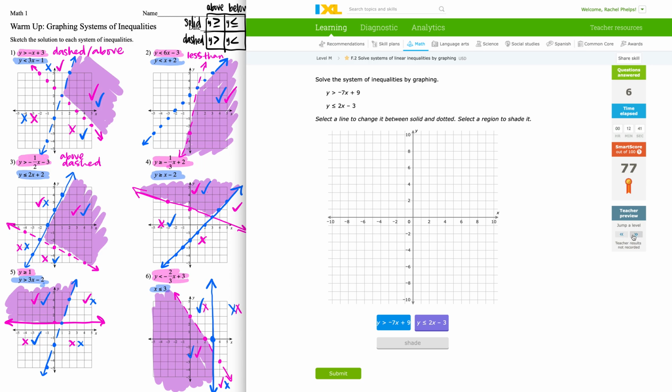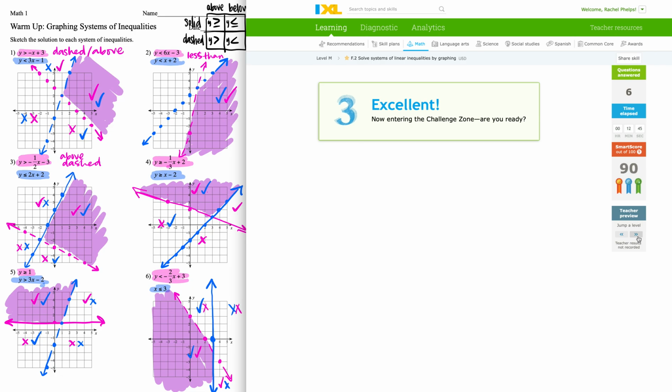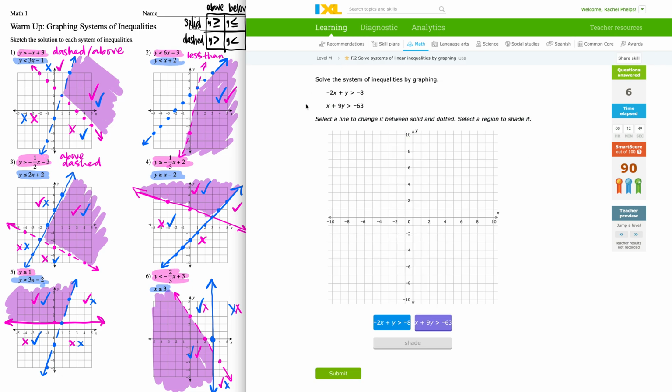Y is mx plus b. These have fractions. That's okay. We're going into the challenge zone right now. These ones would be more complicated if you're going to move stuff around, right? This would be the opposite slope, because if we'd add it, we're going to start at -8, but our slope would be 2. It's going to be solid or dotted because it's greater than.